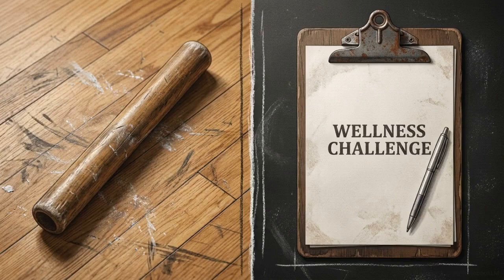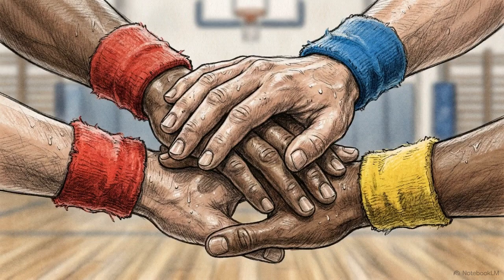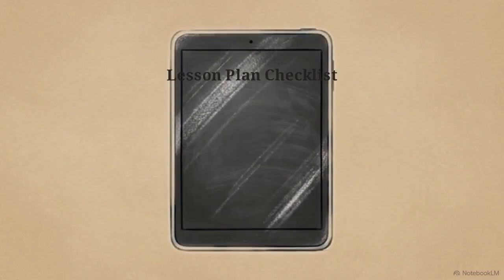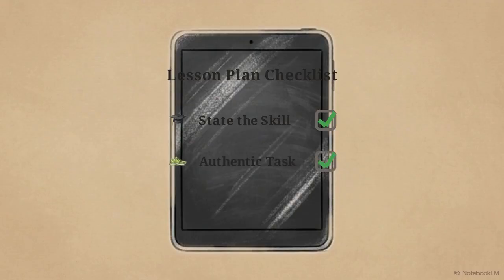By applying these 3 steps, we took a basic speed relay and rebuilt it into a structured task that actively teaches and locks in the skill of cooperation. This framework provides district leaders with evidence that PE lessons target specific wellness and social-emotional learning goals alongside physical activity. Your challenge is to implement this exact structure in tomorrow's class. State the skill clearly, run the authentic task, and ask one reflection question at the end.